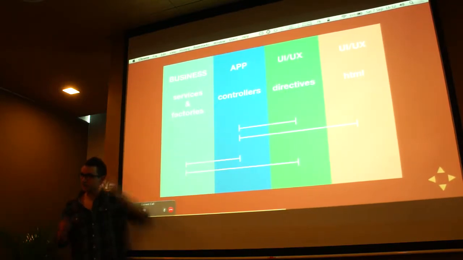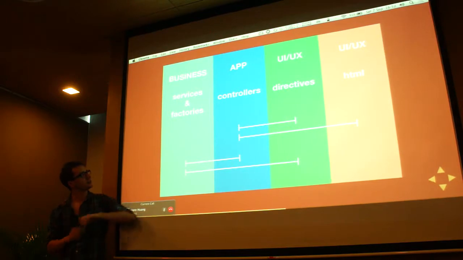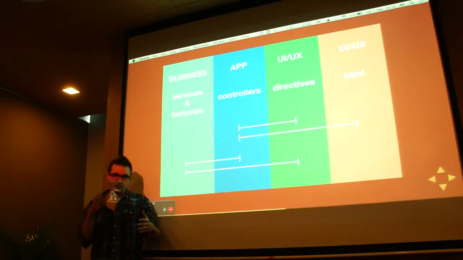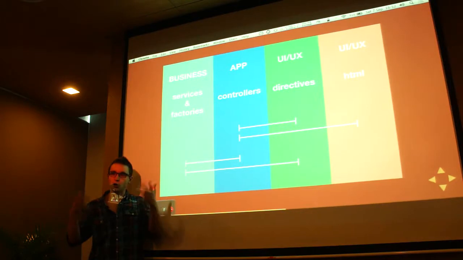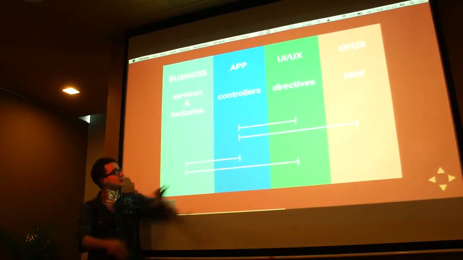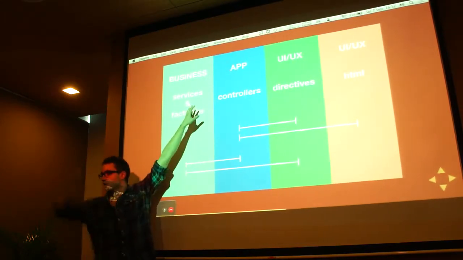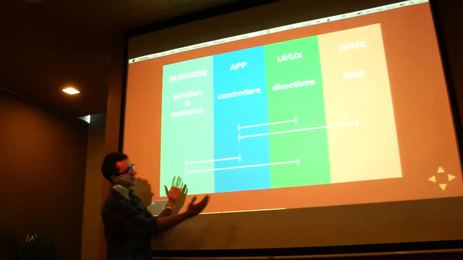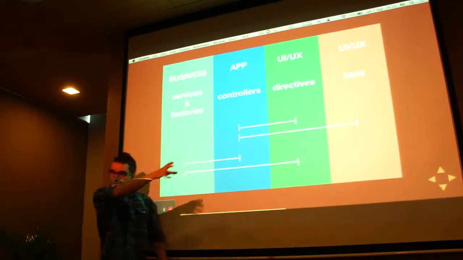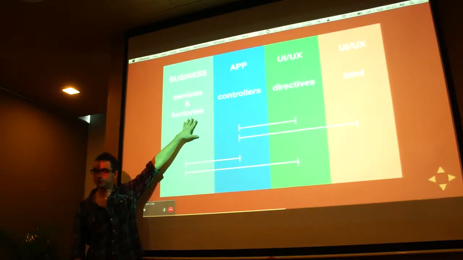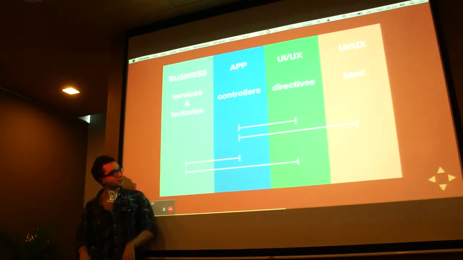So here are your services, as I said. These make your HTTP requests for you and handle your business logic. Then you have your controllers, which handle your application flow. If something happens and you want to send an event that will display a widget saying, you just finished your request, would you like to continue on with filling out a form? That would happen here, but your services are going and talking to the server. For our directives in HTML, we have these very clean abstractions because, as we showed earlier, they handle all of our UI and UX, and these controllers and services handle the more business and flow things.